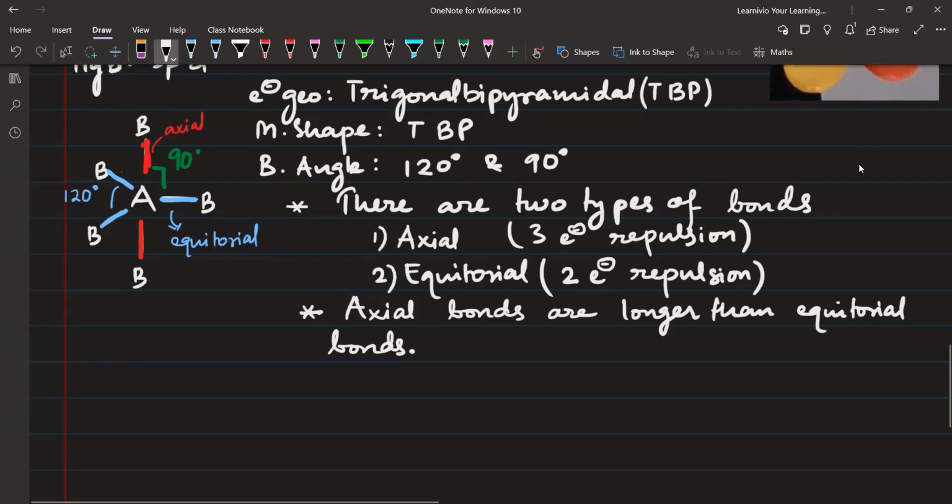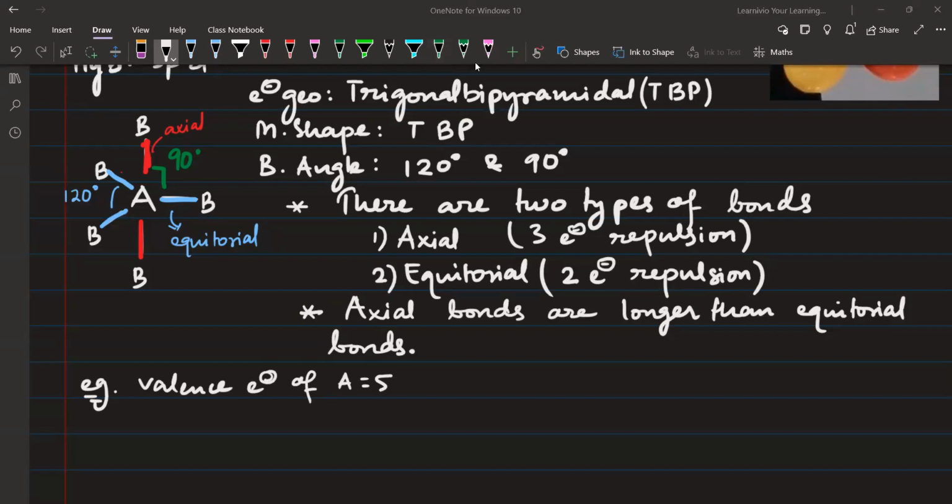Now, for this we are going to take examples. In the examples, the valence electron of A should be equal to 5. That means we have to talk about group 15. In group 15, we can start with nitrogen, but nitrogen cannot make 5 bonds because nitrogen has only 2 shells, and in the second shell we can only fill S and P. S can hold 2 electrons, P can hold 6, so 8 electrons. But making 5 bonds would need 10 electrons, so nitrogen cannot. We have to start from phosphorus and arsenic. These are the ones which can be the central atom.